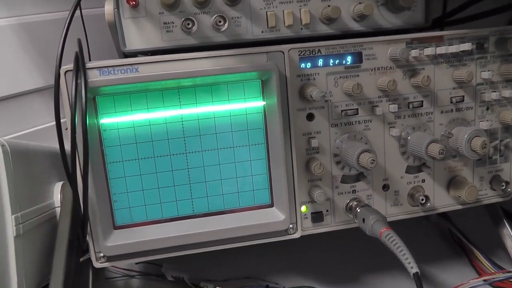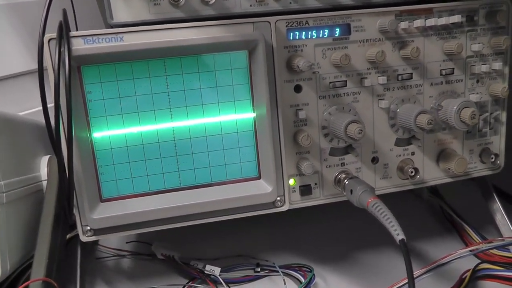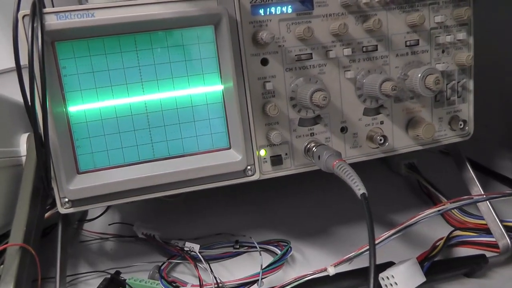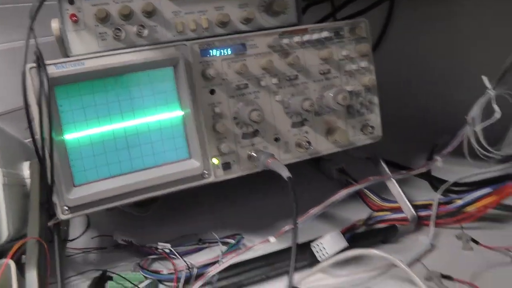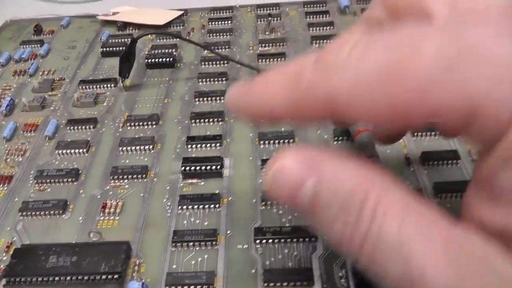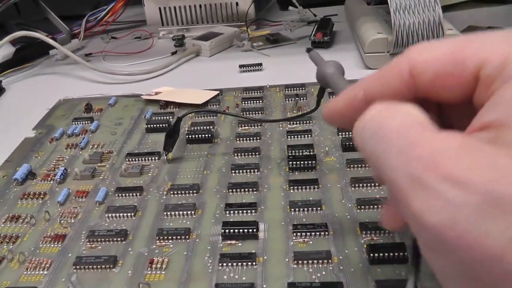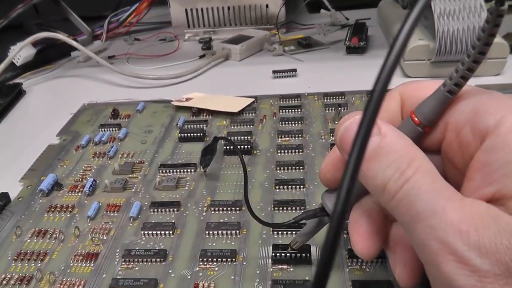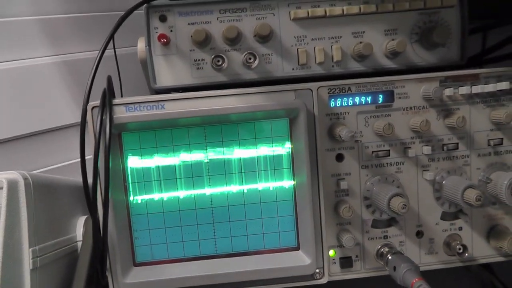And all of the outputs are stuck high on this. Pin 5, 6, 7, 9, and there's one more. I checked the inputs too. I think pin 4 is a data input. You see, there's data coming into this thing.